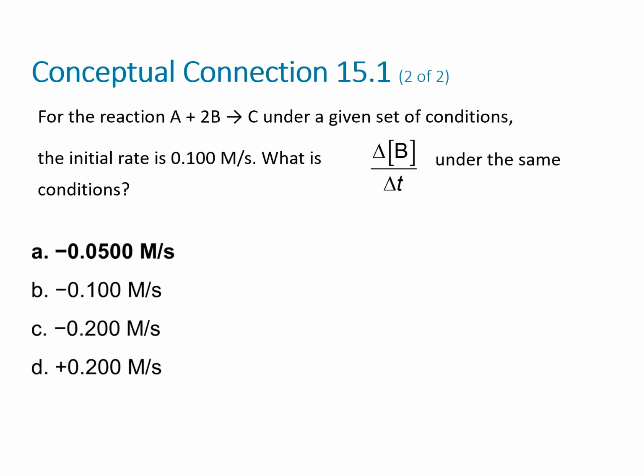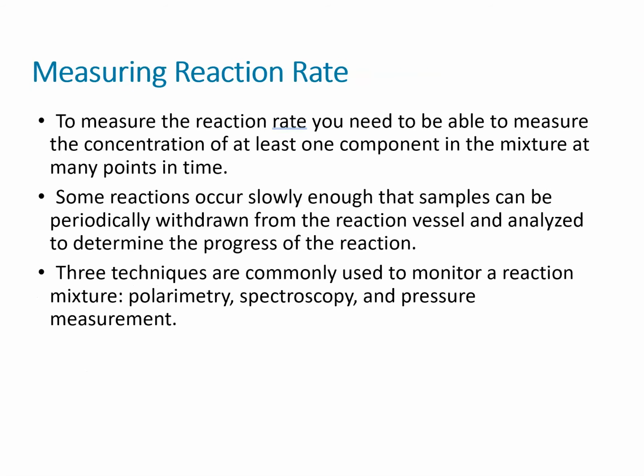And once you guys get into the habit of this, you're just going to run a couple problems in the homework. This is going to go super smooth for you. So how do we measure reaction rate? Well, to measure reaction rate, we need to actually physically measure concentrations of at least one of the components of a known reaction at a couple different time points.